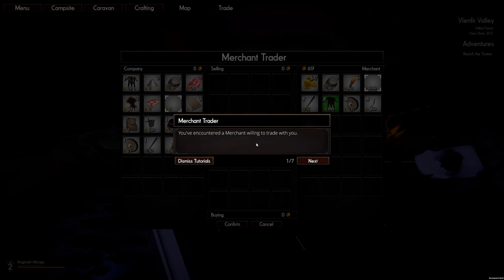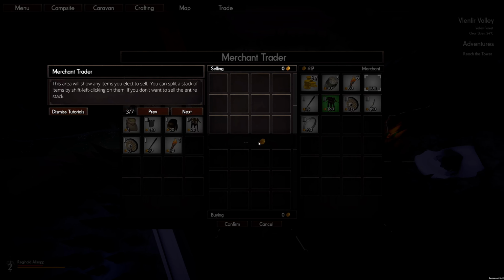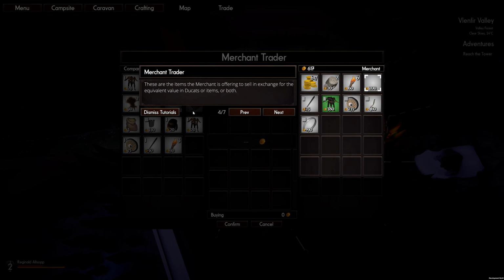Oh! You've encountered a merchant willing to trade with you. This is your inventory. These are the items stored in your caravan and does not include unclaimed items in the area. This area will show any items you elect to sell. You can split a stack of items by shift left clicking on them if you don't want to sell the entire stack. These are the items the merchant is offering to sell in exchange for the equivalent value in ducats or items or both.